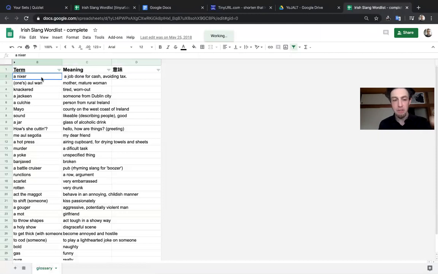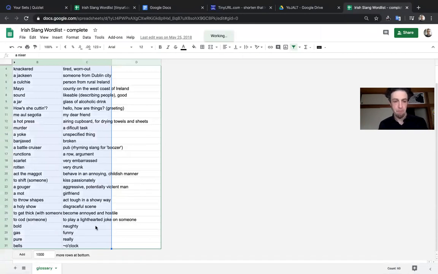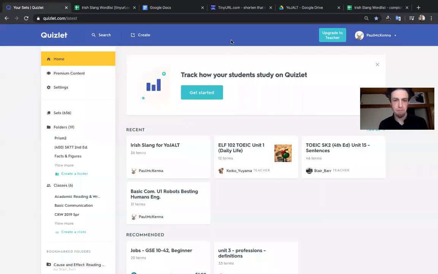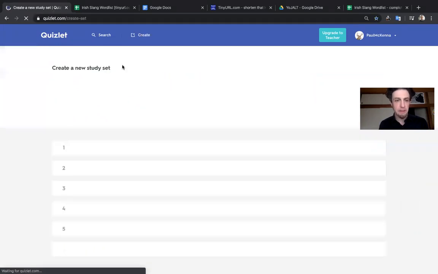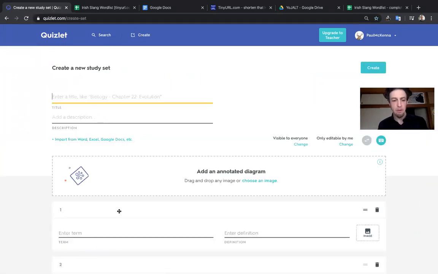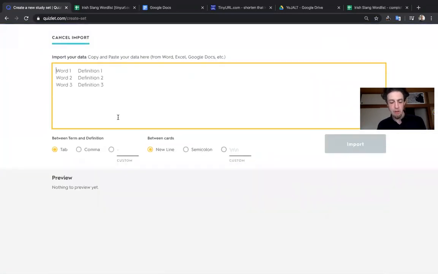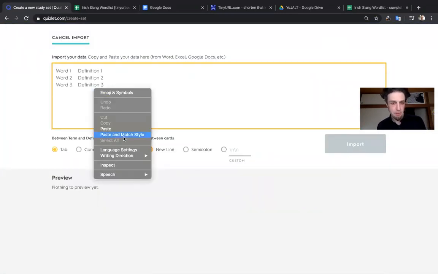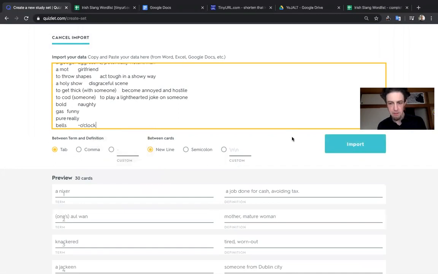Let's imagine that this is finished now, and you can copy and paste it and put it into Quizlet, in the way that I show you. So you create a set, you give it a name, you import into here, you copy, paste the words in there, they come in, and you create the list.